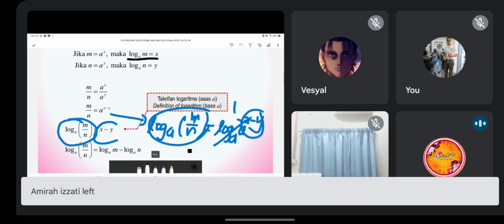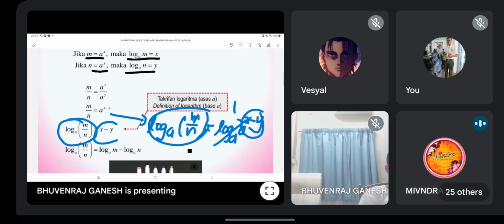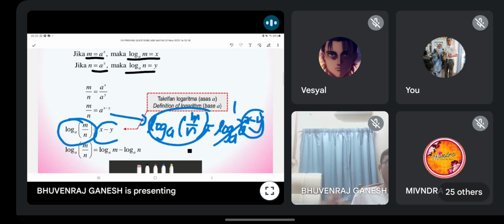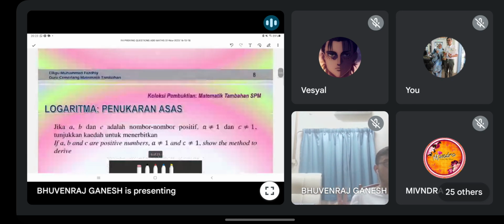Kalau nak tentukan betul ke tak, maybe sometimes kita boleh gantikan dengan nilai kalau kita terconfuse. Sometimes kita boleh guna lah nilai a tu 2 ke x tu apa, gantikan nilai. Lepas tu kalau jawapan pertama dengan last tu sama, betul lah tu. Sometimes helpful. Okay, guys, clear with this question? Boleh faham, everyone? This is the second type of log you all must know lah. First addition, second one, first multiply, second one divide. Okay, so this is the second form of log lah.